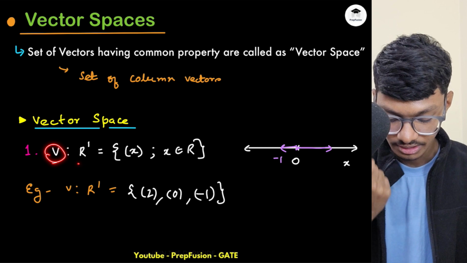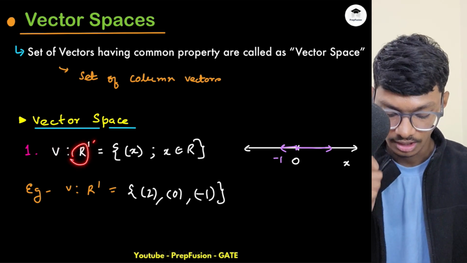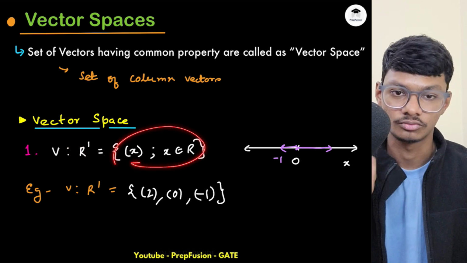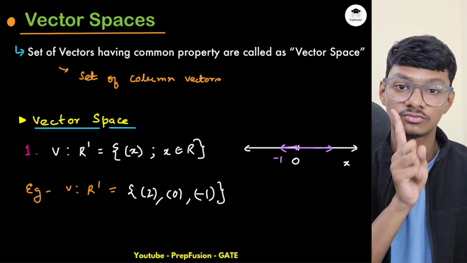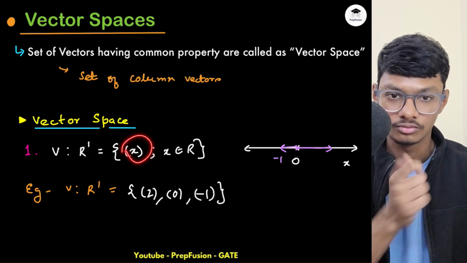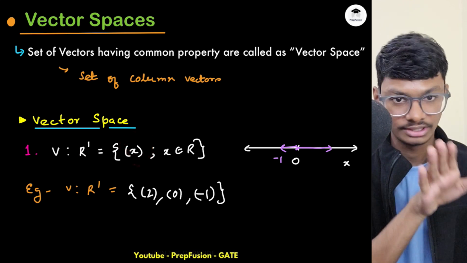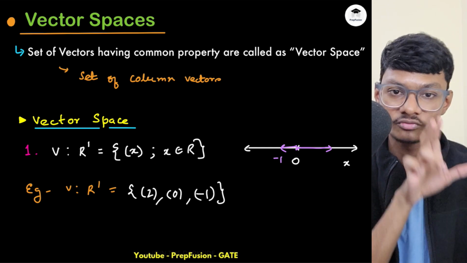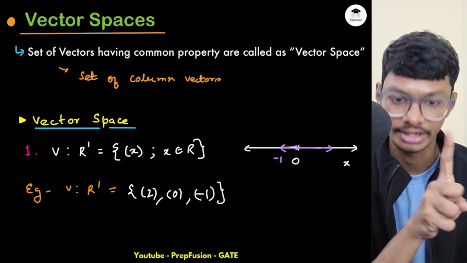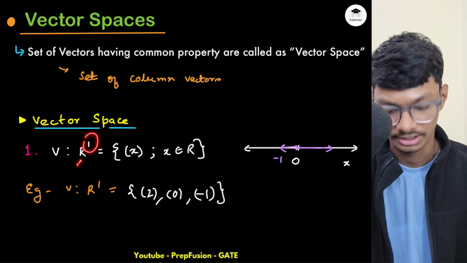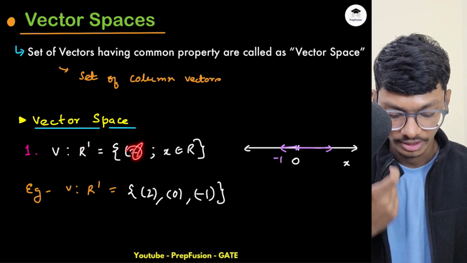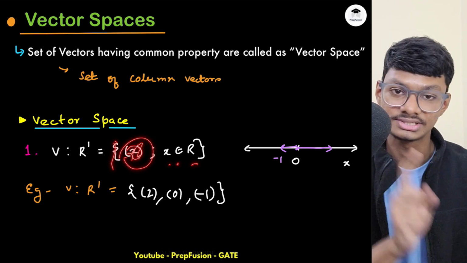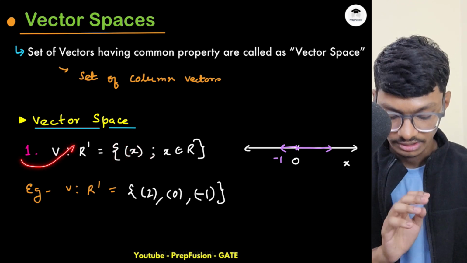So let's say this v belongs to R raised to power 1. So what does this R mean? R means all the elements inside this vector will be real. And 1 means it is a one dimension vector, only one element. There may be many vectors, 1, 2, 3, there may be five vectors, but all of them have the same dimension, that is one dimension. That's why it is written like this, R raised to power 1. So x belongs to real, so all the elements inside these vectors will be real. That is what this v means.